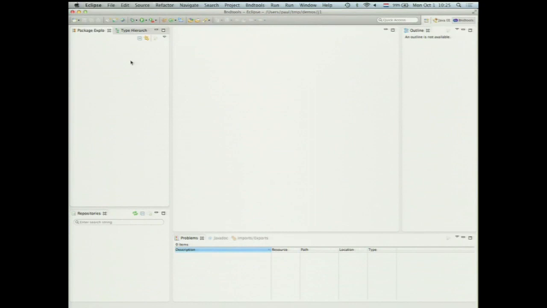So what I have here is Eclipse, and I have one plugin installed, which is the bnd Tools plugin. And bnd Tools is just focused on doing application development with OSGi. And it's by far the easiest way to do so. If you're going to do OSGi, please take a look at bnd Tools and don't try to do it on your own or use Maven or stuff like that, because you're just going to have a much harder time. bnd Tools is around for more than a year now. It's very stable. The 2.0 version is almost out. I'm running on one of the latest builds now.